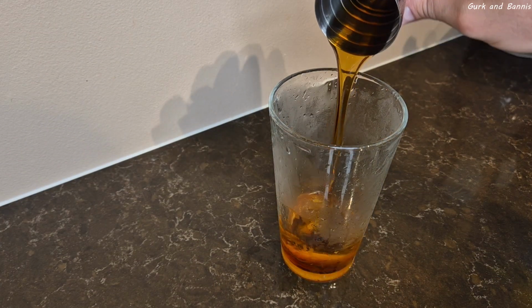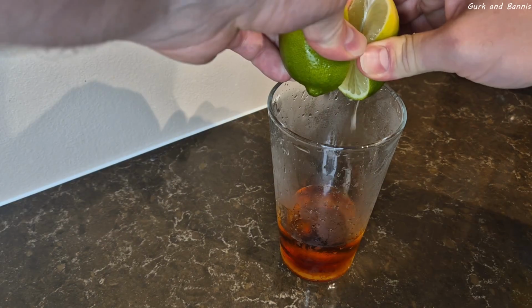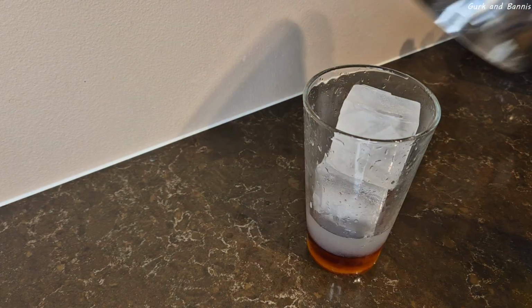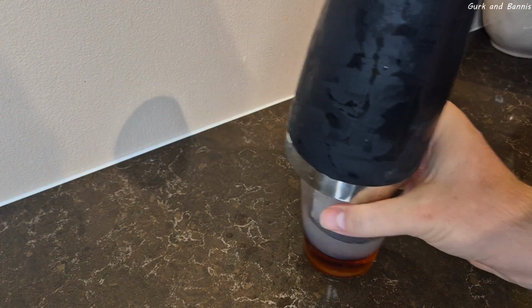In a cocktail shaker, add 60 ml of tequila. Today we use a blanco. Add 30 ml of agave syrup and squeeze the juice out of one whole lime. Add in 2 big ice cubes and get ready to shake.